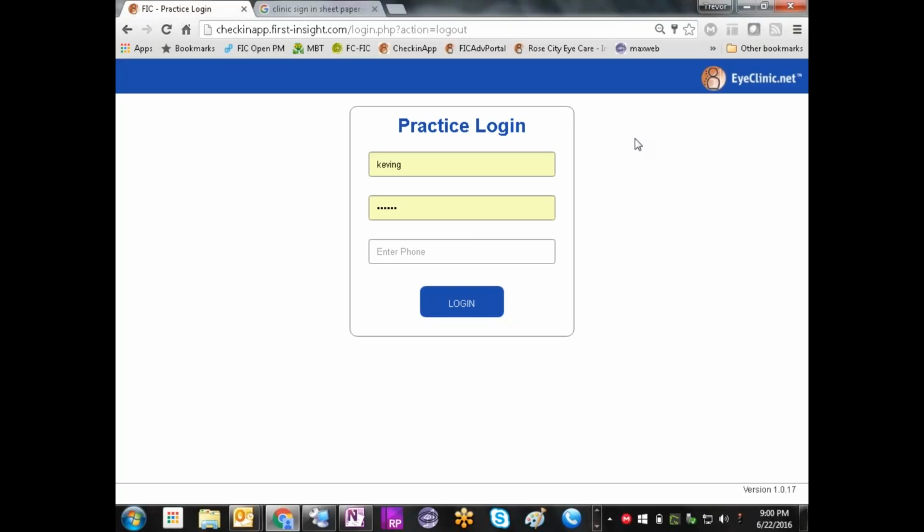And the data the practice is going to see after logging into this app, will that be for the current date only, or will it be for the previous day as well? So on the check-in screen, it's just doing today's date. Right. So it's a daily sign-in sheet, but we'll be capturing it for the reporting in the background. That's the part we have to add. So if they want to look at anything from the previous day, then we'll have to use that report. Right now we won't have one.